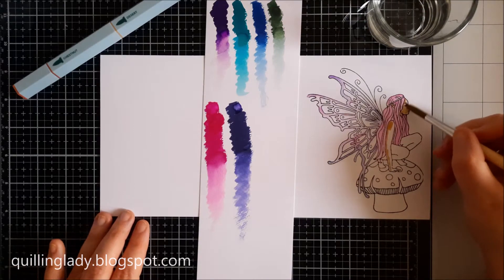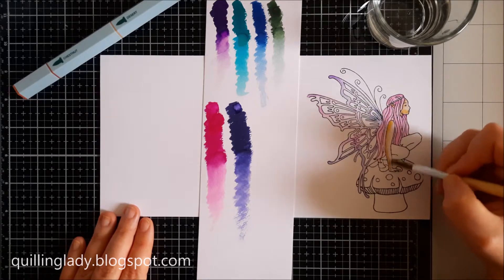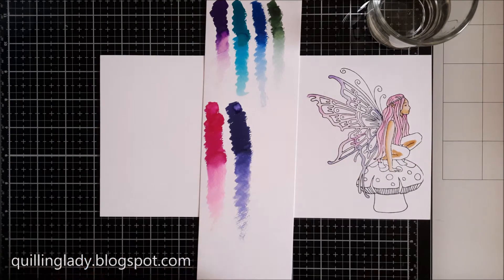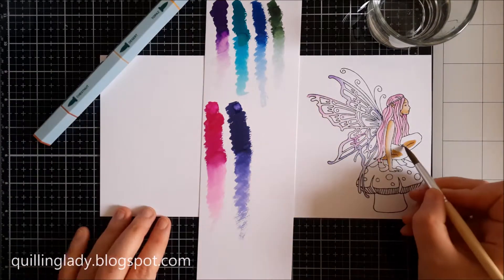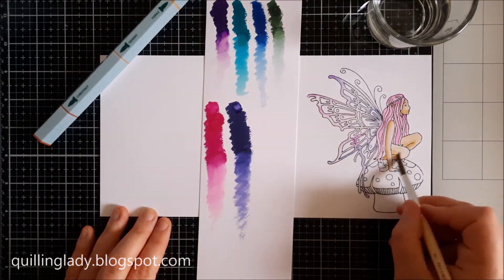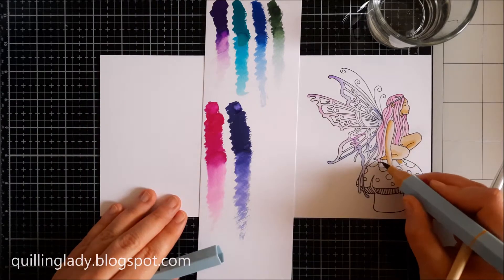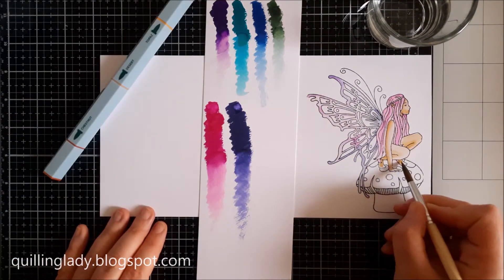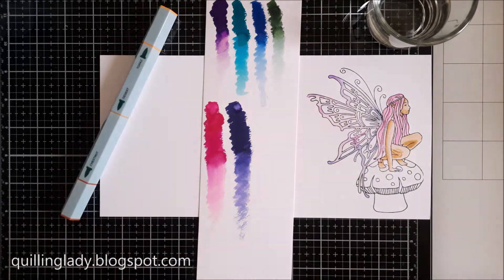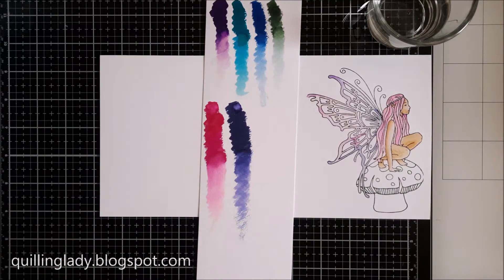For the fairy skin and the mushroom, I decided to use aqua pen because they don't have any sparkle. But if you want to use clear sparkle pen, that's absolutely fine. This is super easy to apply the colour and spread it on the card. My tip is if you use any sparkle pens or watercolour pens or aqua pens, the watercolour card is absolutely amazing to use because the colour spreads so easily with water and you can get such a beautiful watercolour effect.